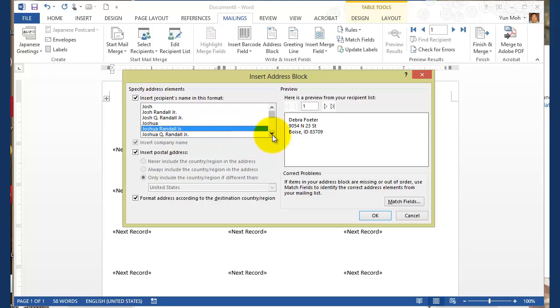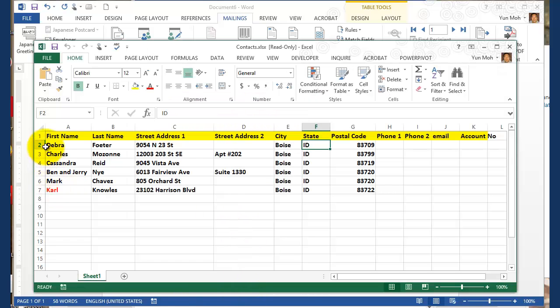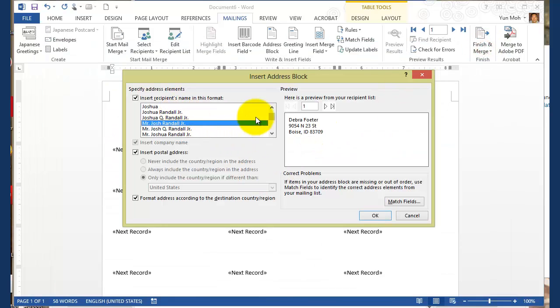So for example, if you just have first name, last name, and suffix like junior, senior, and so on, this is how it's going to look. But if you have a separate column for the titles, such as Mr., Miss, or Mrs., and so on, that's what you're going to use. So unfortunately, we don't have any title in our database, such as Mr., Mrs., and so on. So we can use either way, with or without the title column. So anyway, go ahead and click on OK.